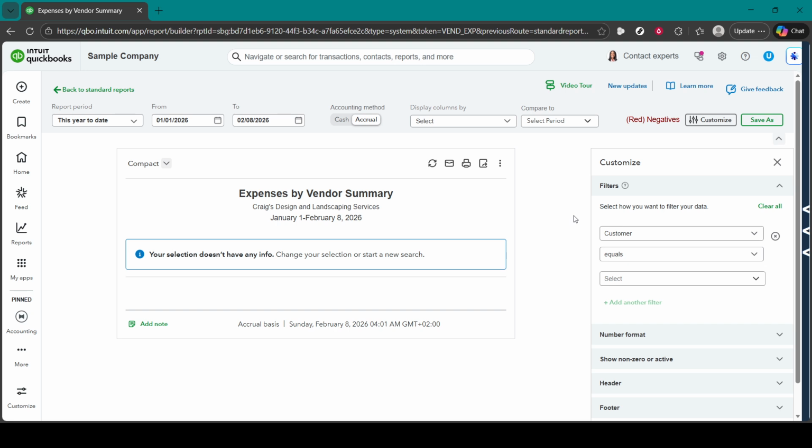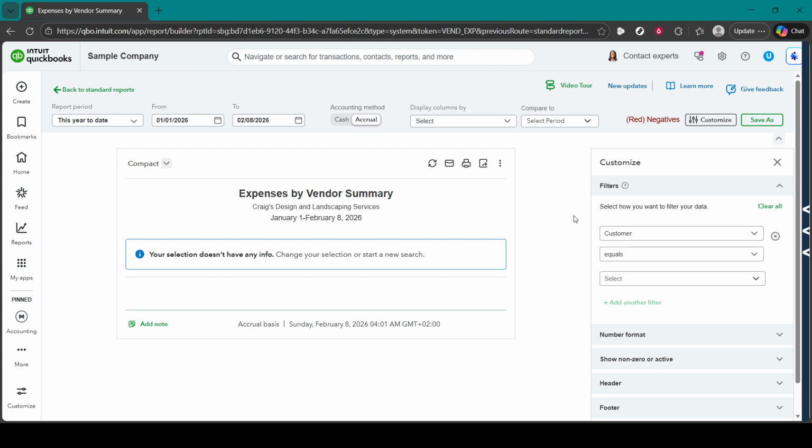You'll now see a vendor-by-vendor breakdown of those costs with totals at the bottom. This is a great way to answer questions like which suppliers you're using most for a customer and how your spend stacks up across vendors. If the report looks empty or incomplete, double-check that your bills, expenses, and vendor credits were assigned to the correct customer or project. Also confirm that you chose the right dates. Small date mismatches are a common reason totals don't line up.